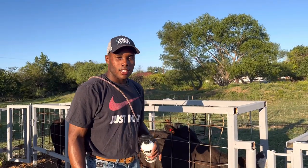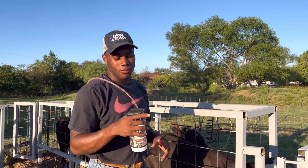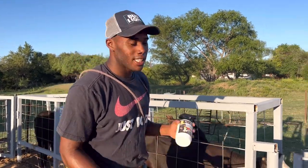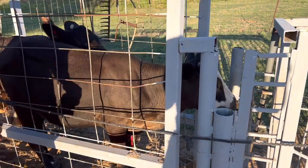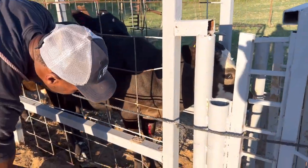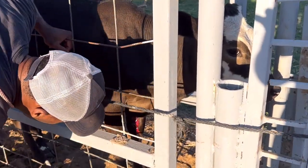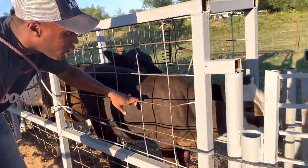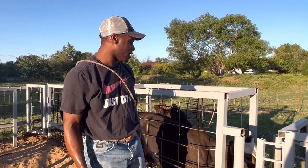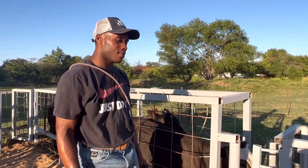Come on. So we had a calf cut his leg today. We're gonna give him some of this medicine, heal him up. It's basically like ibuprofen in a can, man. He cut his leg running up against the fence. So we're gonna give him some TLC right quick. Just spray him. That's gonna fight the infection in the wound and just get him healed up. We've had this happen before, but it takes about 2 to 3 weeks to heal up. But she's good, she's a fighter.